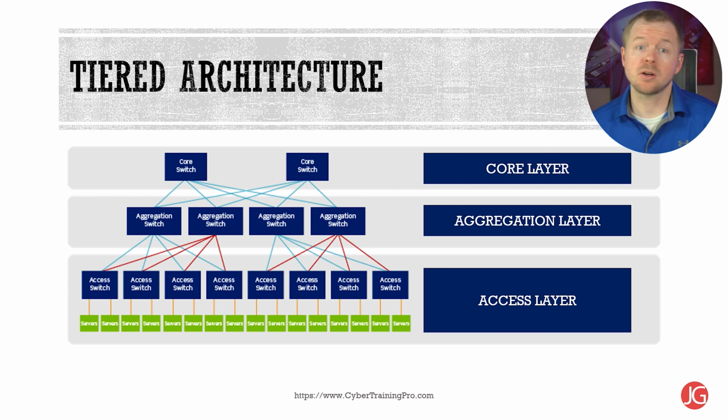The core layer connects all the distribution layer switches, and it also acts as a connection point for external connections like the internet. All these systems operate at layer 3, or the network layer of the OSI model. Since these connections have the highest speed and the highest bandwidth, we refer to this as the backbone. Again, Cisco recommends having 2 core switches to each access switch for redundancy.